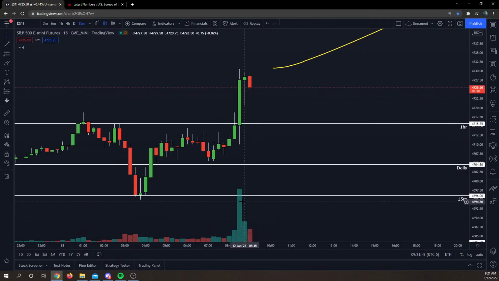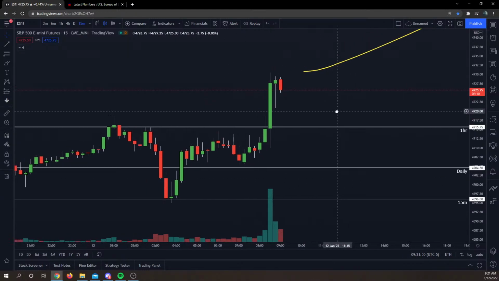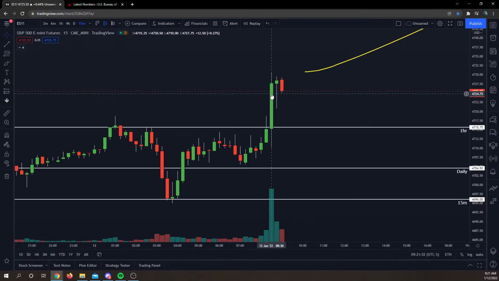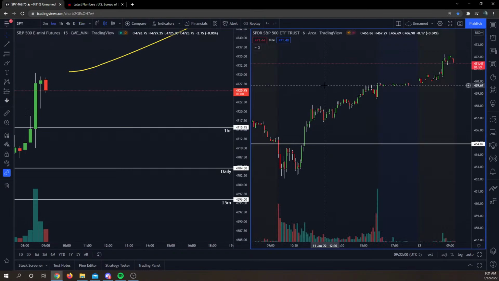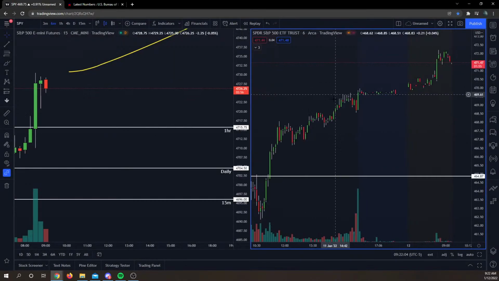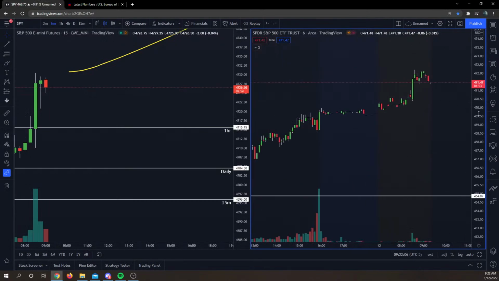What are we going to be watching? We're going to be watching our volume. Okay, volume starts to dry up going into the open. I'm anticipating 47.15. 47.15, because we gapped up, this would almost be a big gap. We'll be watching. Okay, now we can do a side-by-side here on TradingView. We can pull up SPY. Looks like I have it right there. So we'll be watching SPY.